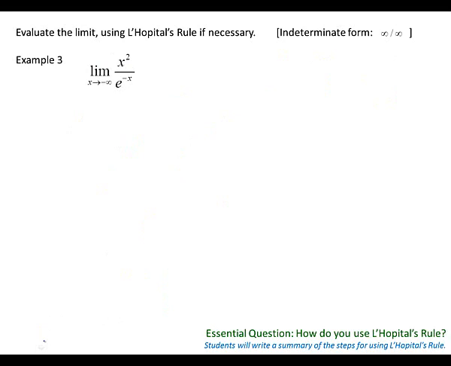All right. So number 3, let's check for our indeterminate form to begin with. Okay, so I'm going to plug my infinity in there over e to the negative infinity, right? Because it was a negative infinity. So my numerator looks like it's going to be infinity. My denominator probably is going to be infinity too, right? Because e to infinity is infinity. So do I have an indeterminate form? Yeah, so I have to check for that even though Mrs. Ballard has told us in the notes what it is, okay?